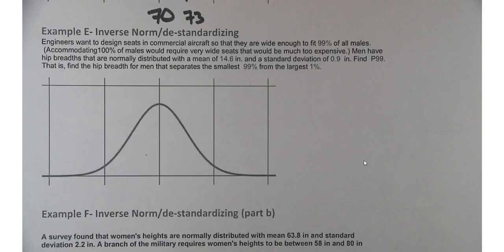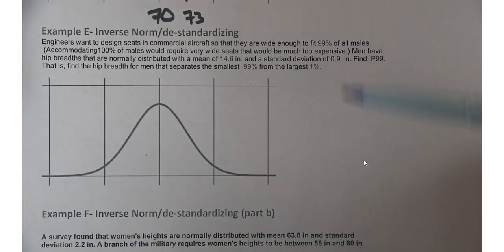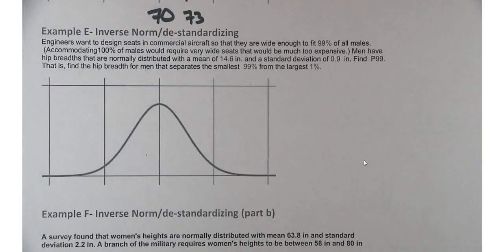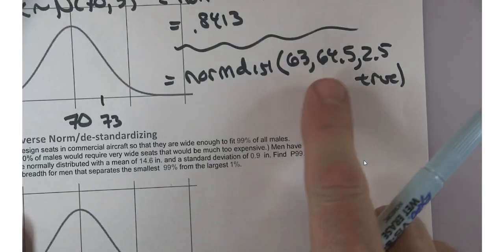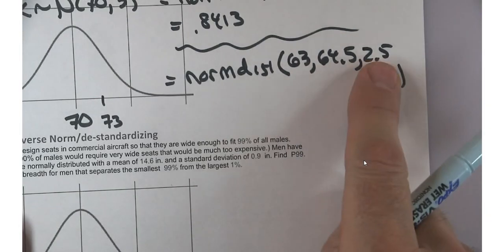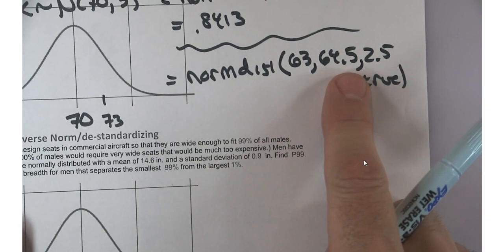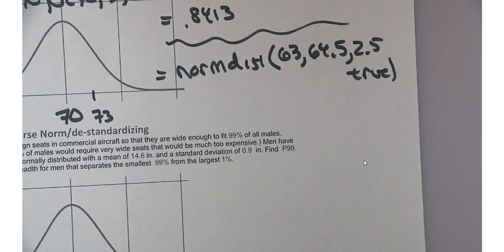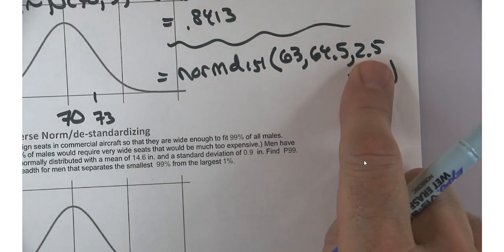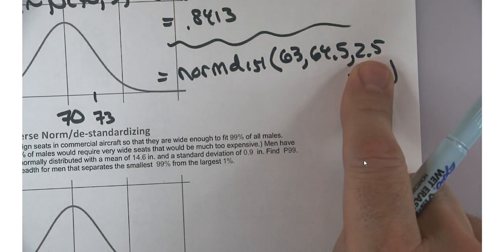Let's keep going. I want to do a few more. I want you comfortable with this stuff before we finish this up. Notice the stuff we're doing now is really a repeat of what we did on Tuesday. It's just that on Tuesday our numbers were all 0 and 1 for the mean and standard deviation. Now we're expanding things, and the mean can be anything, the standard deviation can be anything that's a positive number.